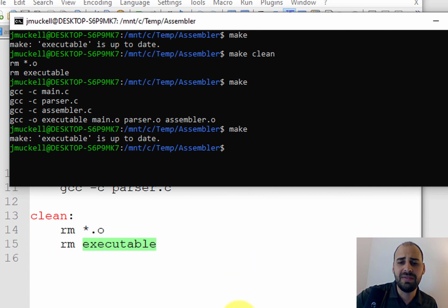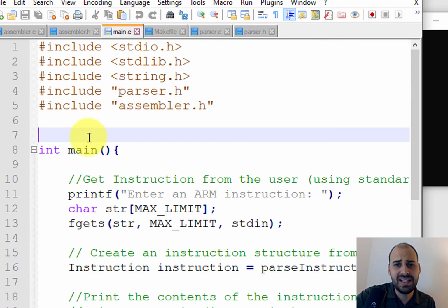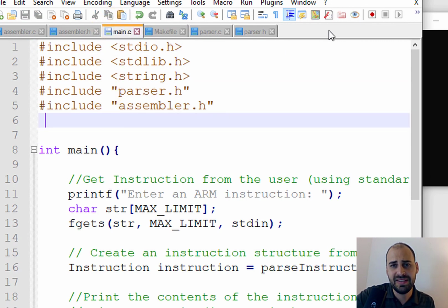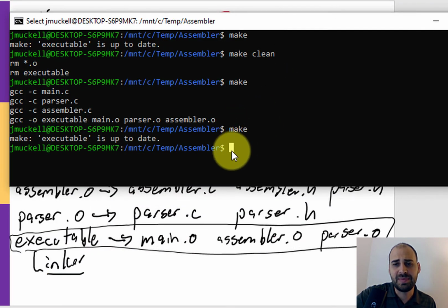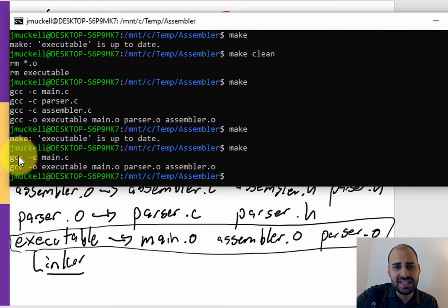However, if I make a change, for instance in main.c, I'm just going to go here and hit space and save, just so it looks like that file's been updated, and I run make again, it recreates the main object file and then relinks everything into an executable. So it only recompiles and links things back together that it needs to. That's one way in which it's optimizing. If you have hundreds and hundreds of files, that's very helpful. You don't have to constantly be recompiling everything if you're specifying the rules correctly in the Makefile.